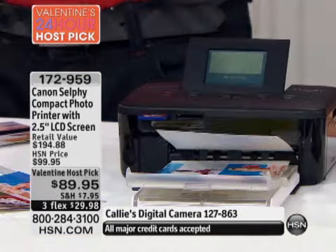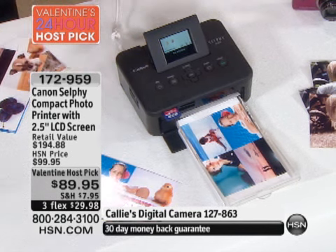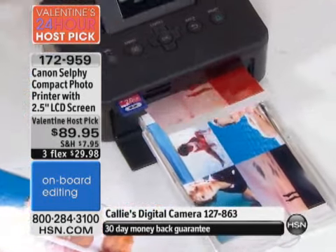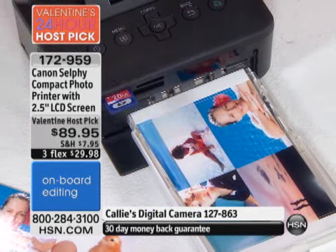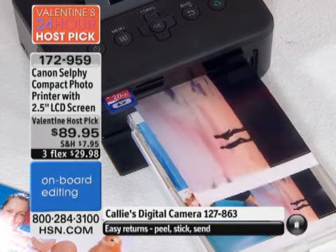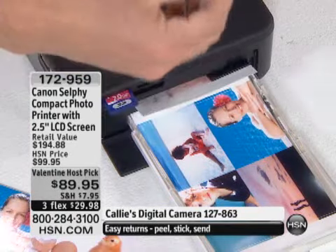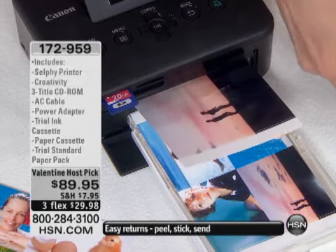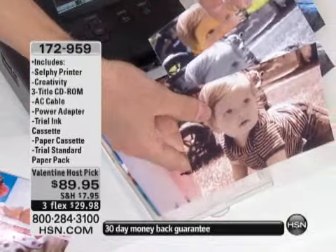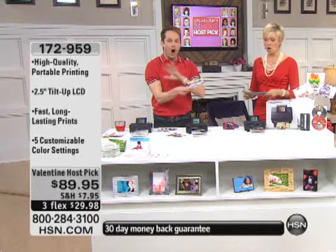The biggest thing is that it's a different quality of printing. If you have a full-size office printer that's hard to use, that you have to hook up to your computer, that always has 8.5x11 paper in it — this does one thing and does it brilliantly. It pulls the print in three times for color and then a fourth time to laminate the photo so it lasts basically forever. You can also do sepia tone, black and white, and color — all without a computer. You can remove red eye and do face optimization to smooth your skin, all right from the device.